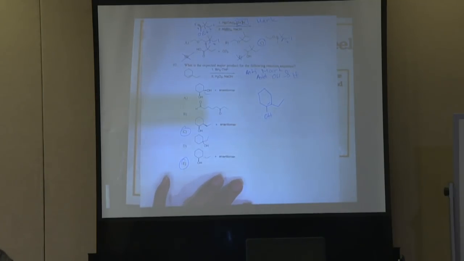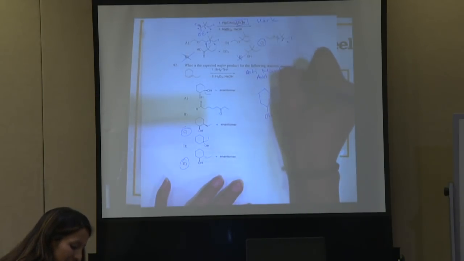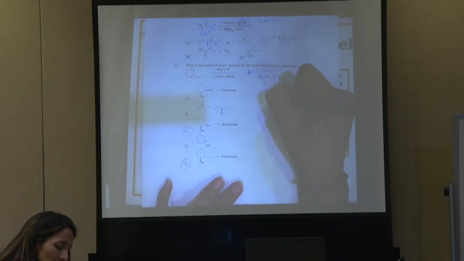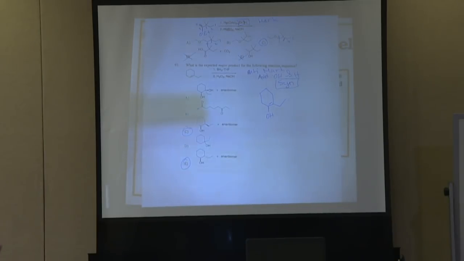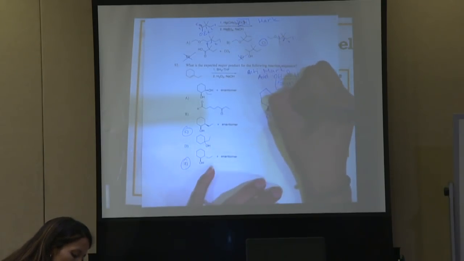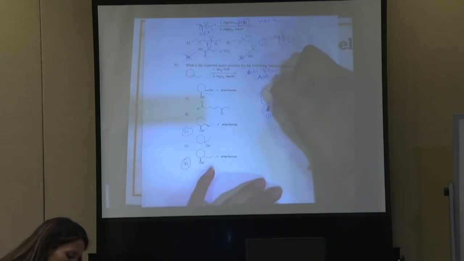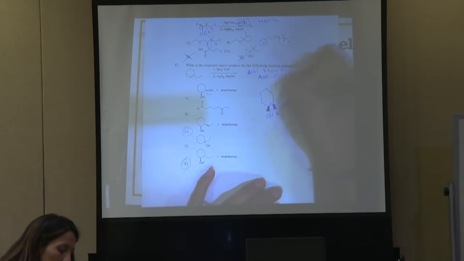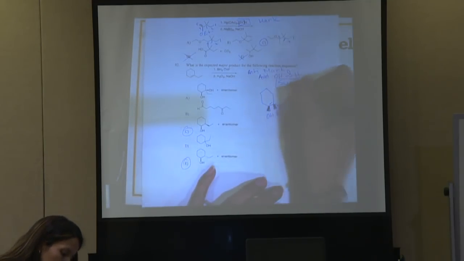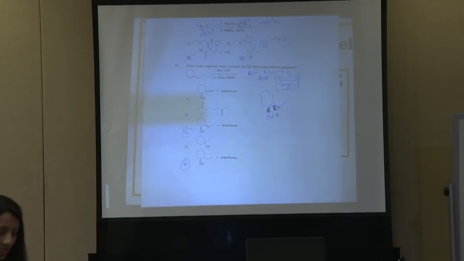Awesome. It's syn addition, yes. So we're adding the OH and the H in syn. That means that when I attack this alkene, both my OH and my H are either going to come in as a wedge, or both of them are going to come in as dashes. Does that make sense, guys? So if I do my OH as a wedge, what does my H have to be? Wedge. So if my H is a wedge, what does my ethyl group have to be? A dash. So which one is that? E. Awesome.